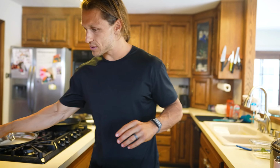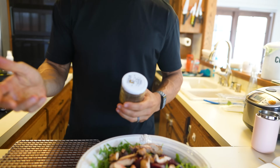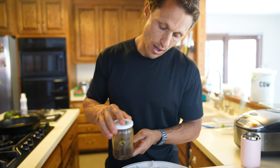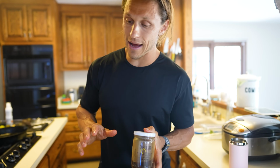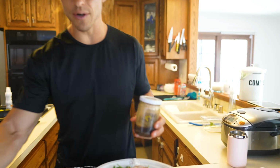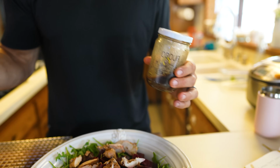I want to show you something that I talked about, making a dressing, and this is what I have in this jar right here. I always typically will have a dressing that's already made sitting right here. And again, it's very simple. That's the rice cooker telling us that it's done. It sings a little nice tune that my kids love, and they hear it from across the house, so they know the rice is ready.